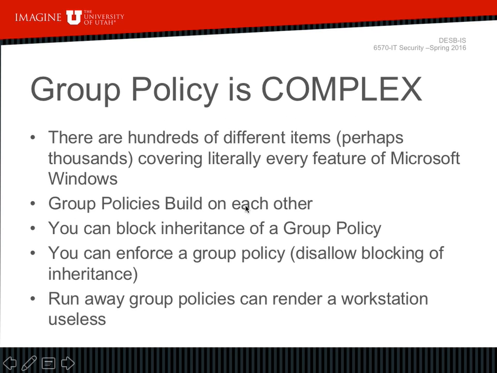Before we go any further, an important note is that group policies are complex. There are hundreds, thousands, I have no idea. There are tons of options and settings that you can set with group policy. Group policies build on each other. So if you have one at the domain level and one at an OU level, they will coalesce unless you've turned off inheritance, which is the next point.